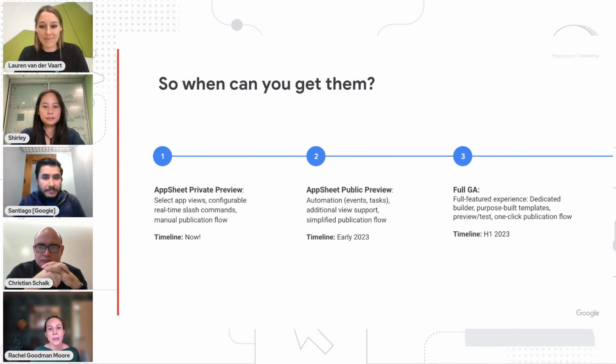Coming soon, though, coming early 2023, we are going to open this capability up to public preview. So we'll post in the community, we'll make sure everyone who wants to get access to chat apps is able to do so. And then we are targeting a full GA of this capability, all the features I mentioned, particularly the ability to publish chat apps from a single click, which is not the case right now. I'll show you that in just a second. That full GA capability is coming sort of first half of next year. So next slide, please.